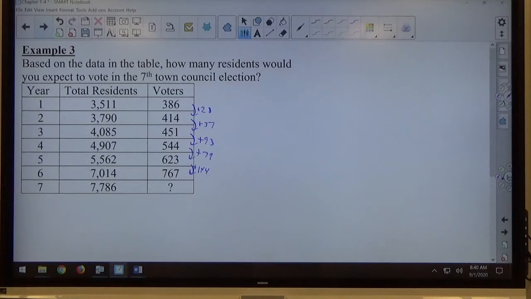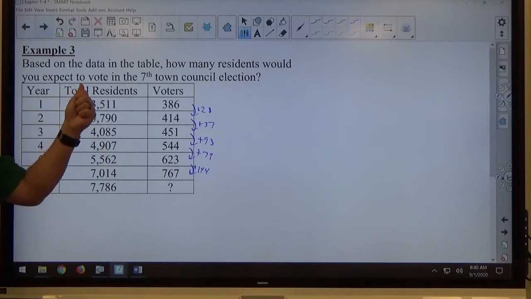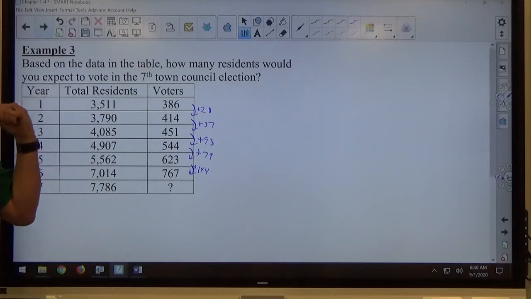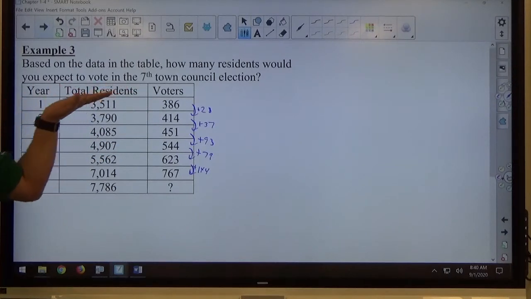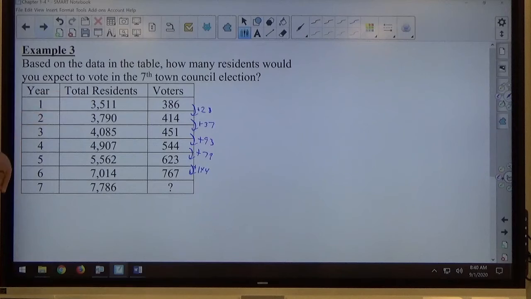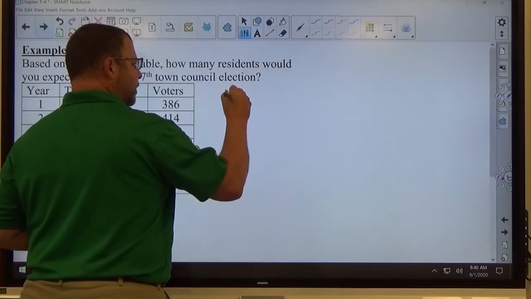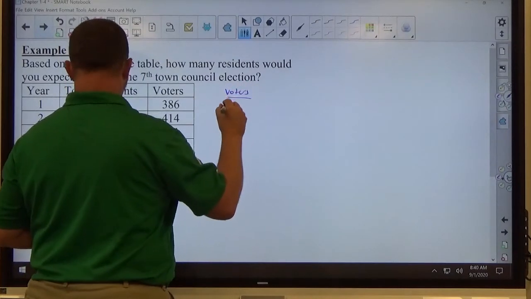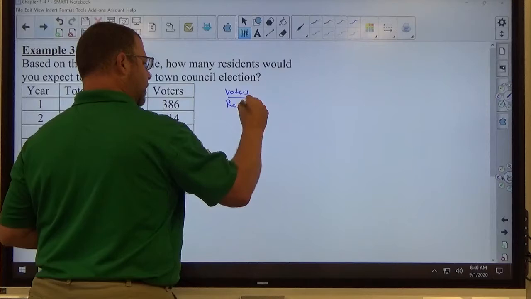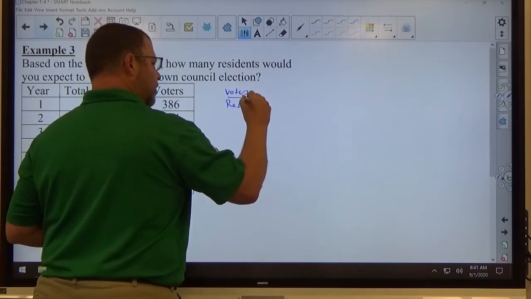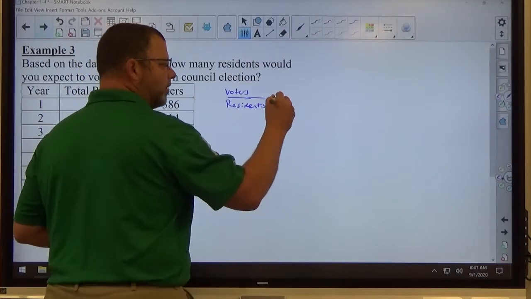Okay. What I like to do with a binomial set of data is look to see if there's a relationship between the ratio of one thing to the other, either residents over voters or voters over residents, doesn't matter which one. I'm going to go voters over residents. I like to get decimal numbers for a ratio instead of bigger than one number, so I'm going to go small over big. So what I'm looking at here is, is there some sort of voters to residents commonality, equals some constant number?